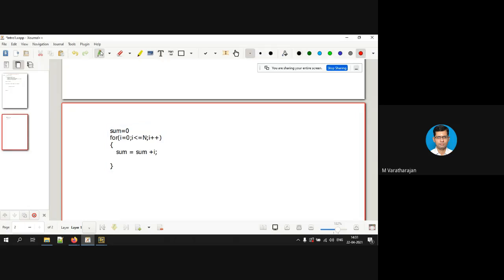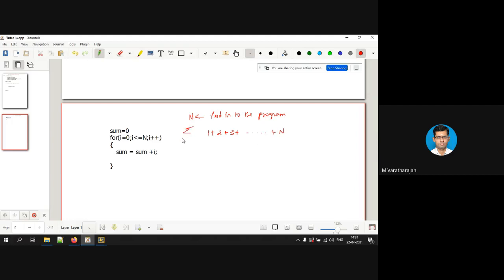The idea is n is fed into the program, and we need to evaluate 1 plus 2 plus 3 plus and so on till n. That is our objective.